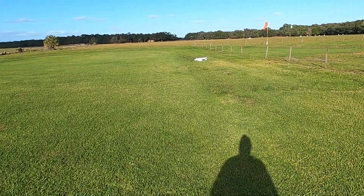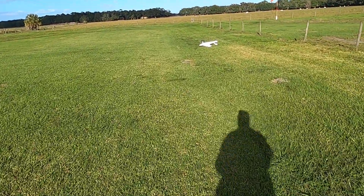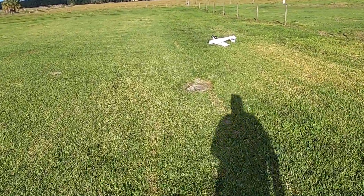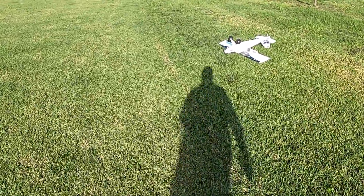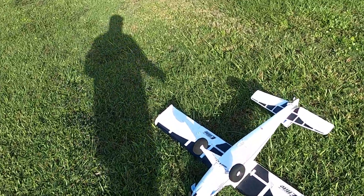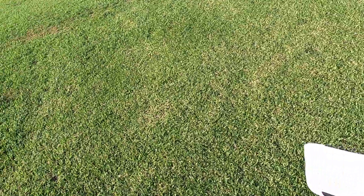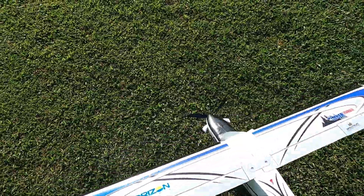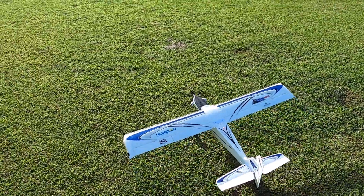Right into the rough — that's gonna happen if you roll into the rough like that, you're gonna have a problem. That's okay, we'll walk over and pick her up. Flaps up, pick her up, put her back on the normal runway. Try not to look at the sun because the sun is fierce right now — living in Florida, yeah.